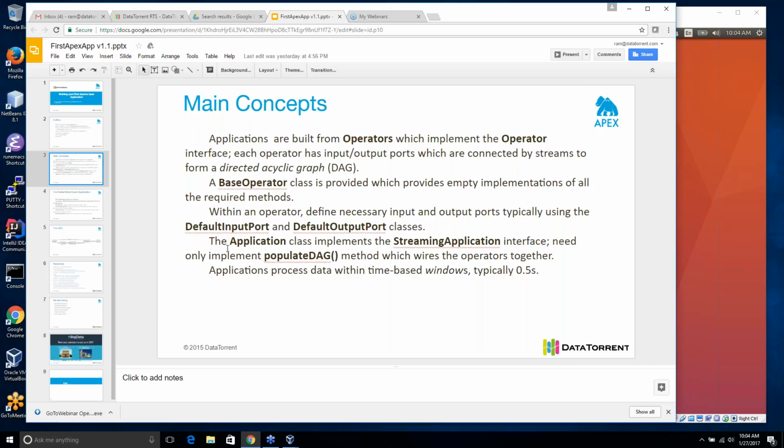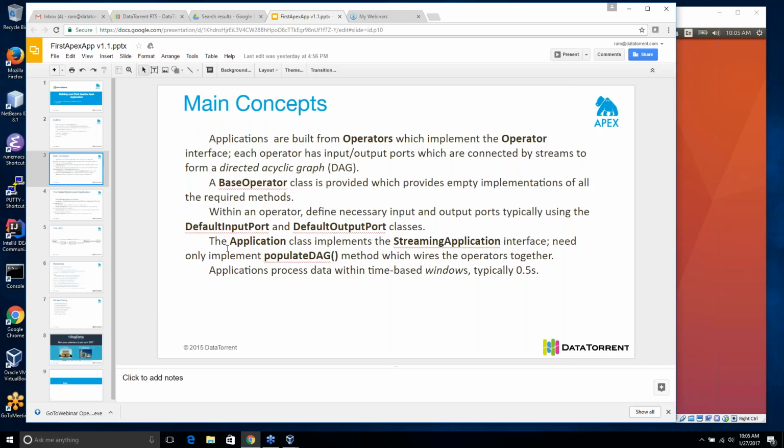The base operator class is provided, and it's something that simplifies writing an operator because it gives you empty implementations of all the required methods in the operator interface. Now, within an operator, you'll need to define whatever input and output ports you need using those classes that are already provided by the platform: default input port, default output port.